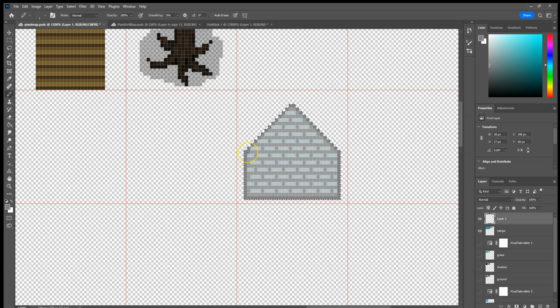Now, with the roof, I want the roof to actually be 2 here. And you'll see why eventually. It's because we want the roof to be a lot more defined than, per se, the side of the building. Alright, so that's a nice good start here. Now, what good is a house without a door? So I'm going to use my rectangular marquee here to select part of this house. So let's just deselect real quick.